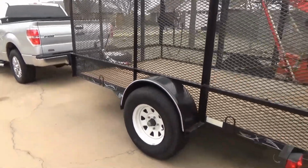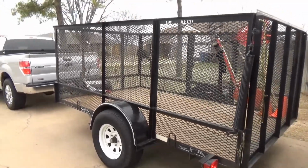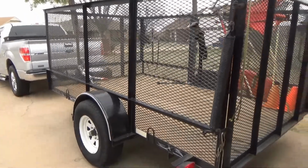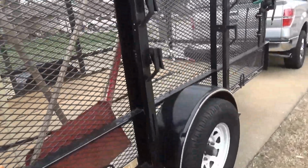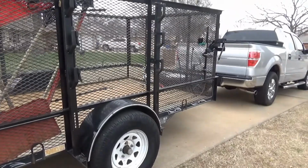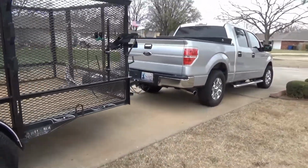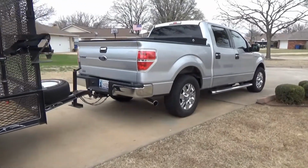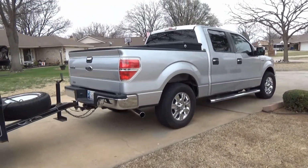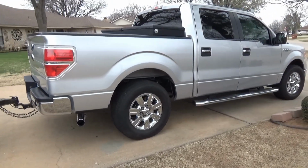I still have the same trailer. It's a 10-foot by 6-foot trailer, so that's the same. Like I say, the biggest change I've made this year is the pickup, and I bought a new handheld blower, and also I'll show you the new line trimmer that I purchased.